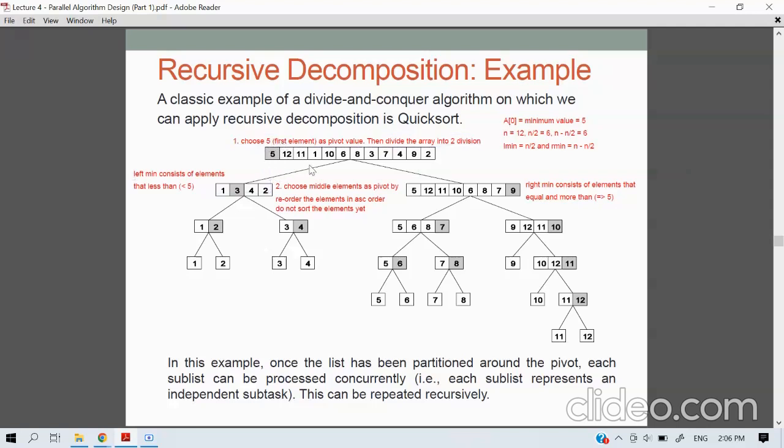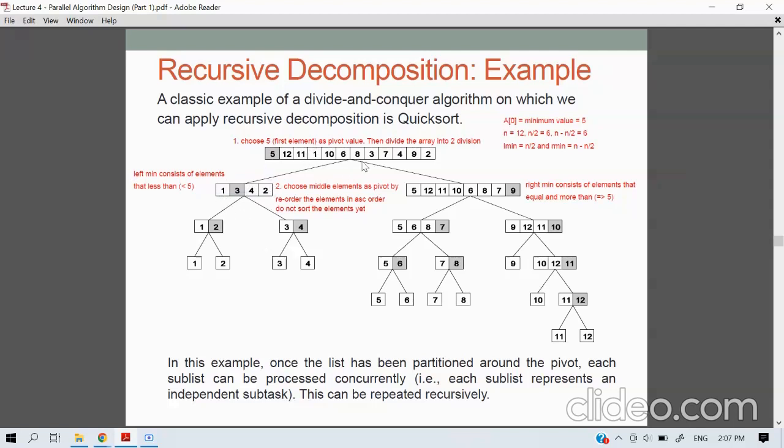To divide into the subtasks, first we consider the numbers which are less than the pivot value, and they will be placed on the left, and the numbers which are equal to or larger than the pivot value will be placed on the right side. As you can see, the numbers less than 5 will be listed at the left, which are 1, 3, 4 and 2.